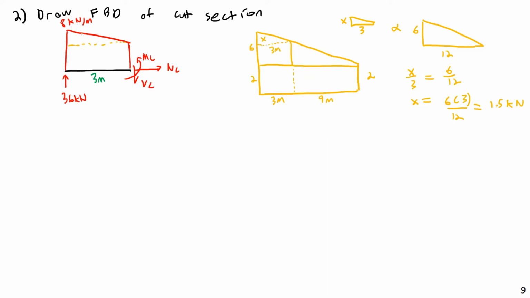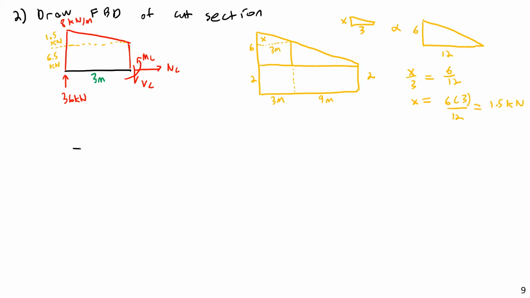I again have a triangular section and a rectangular section, except the triangular section will have a height of 1.5 kilonewtons, and the rectangle will have a height of 8 minus 1.5, which is going to be 6.5 kilonewtons. And now we have something we can actually solve for. So we can use the equivalent point method again, but we can only use that when we're looking for the loads at a particular point, or the internal forces or external forces at a particular point. The moment you start solving for anything as functions of x, you can't use the equivalent point load method anymore.